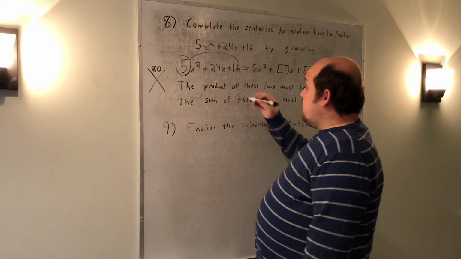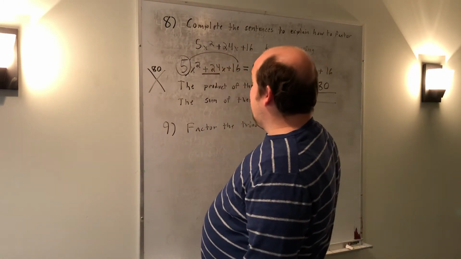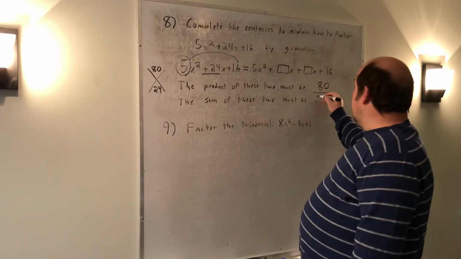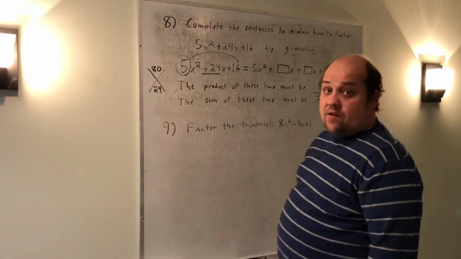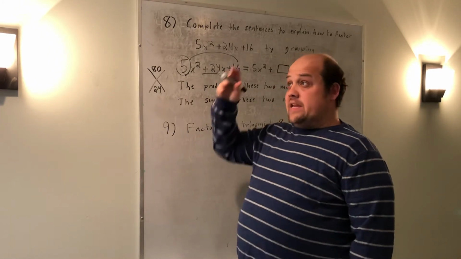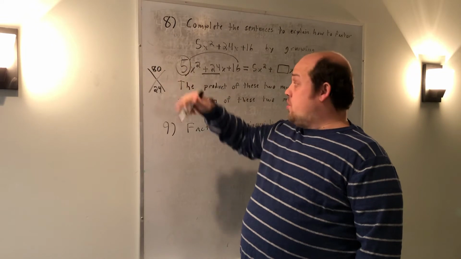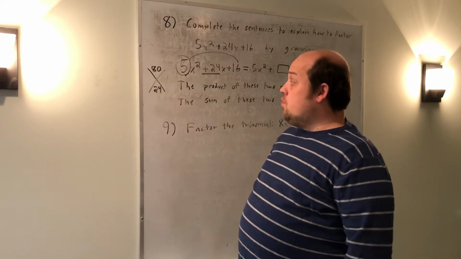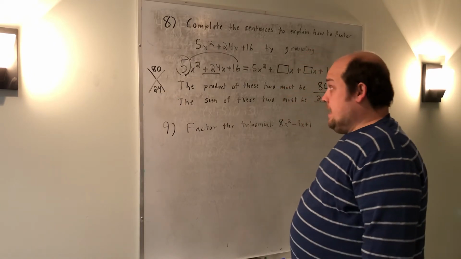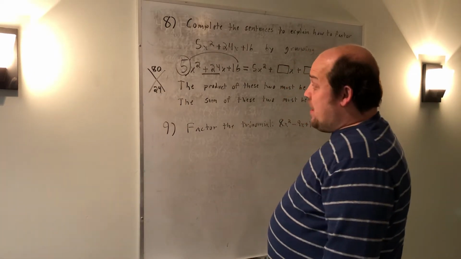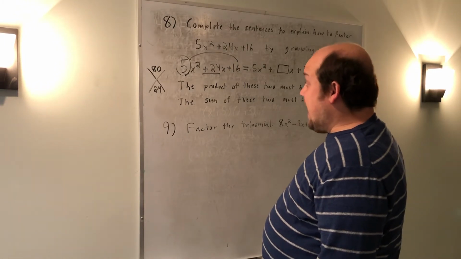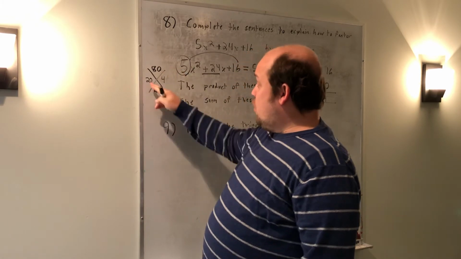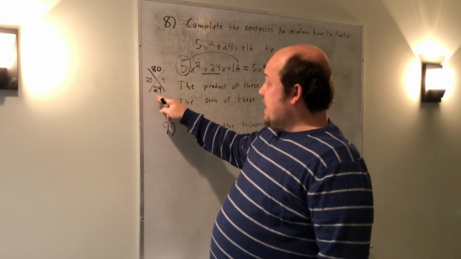As far as what the sum should be, that's just exactly what's in front of the middle term. That's what goes in the bottom, 24. So the sum of these two must be 24. So again, remember that when we're doing this method, we take first term times last term to get the product, and then we just carry down the middle term with its sign in order to get what the sum should be. If I had to figure out what gets me to 80 and adds to 24, I would eventually wind up with 20 and 4, which multiplies to 80 and adds to 24.